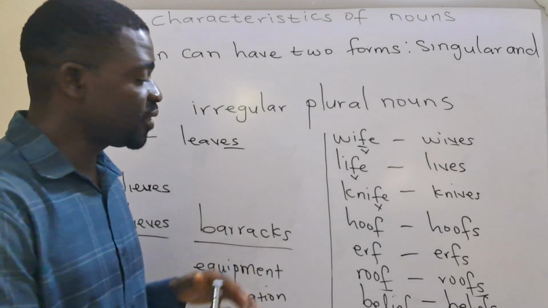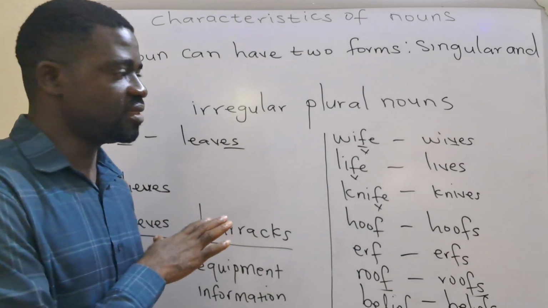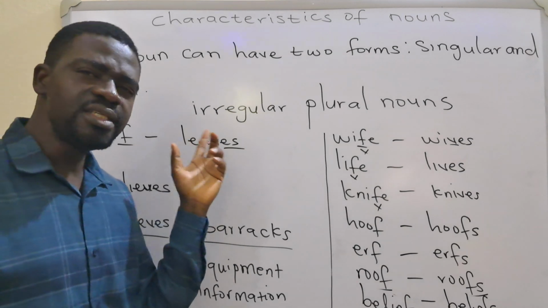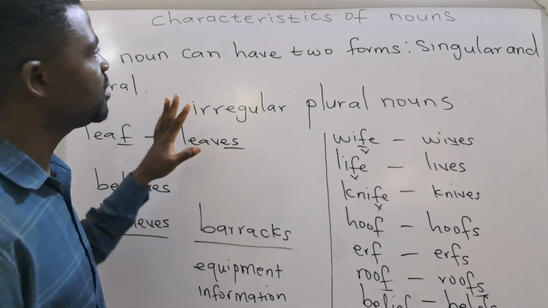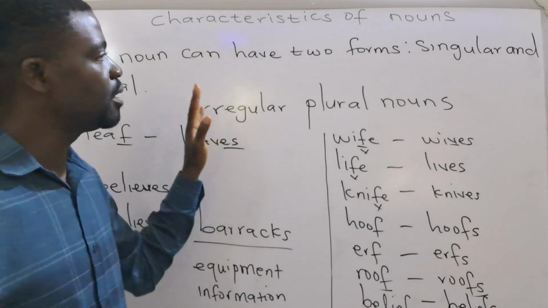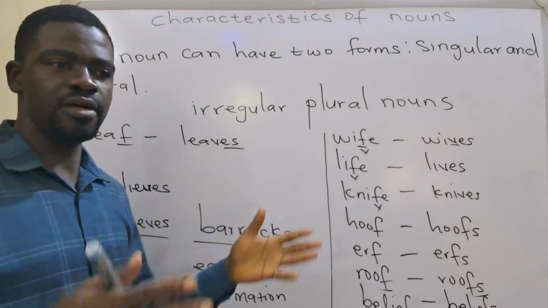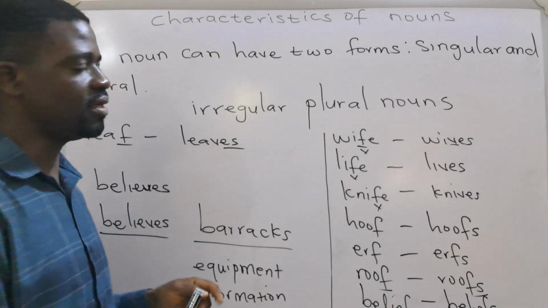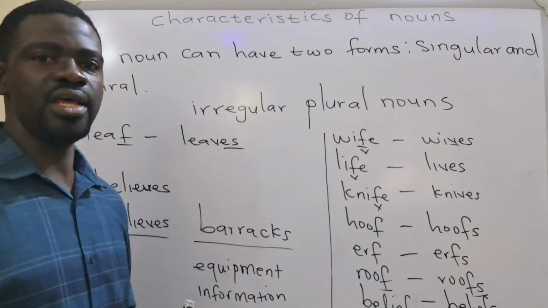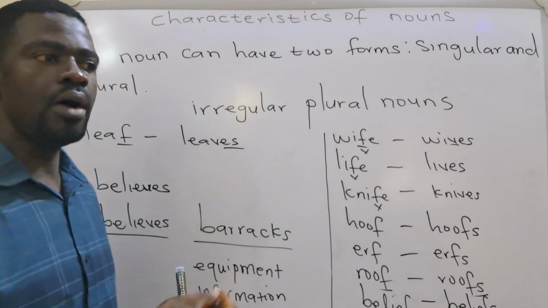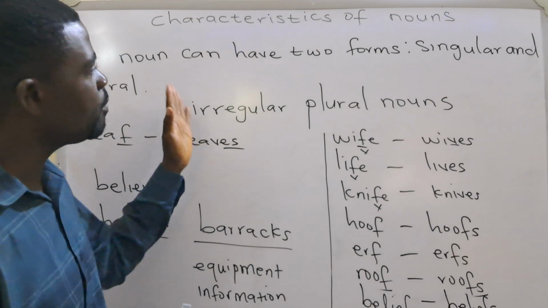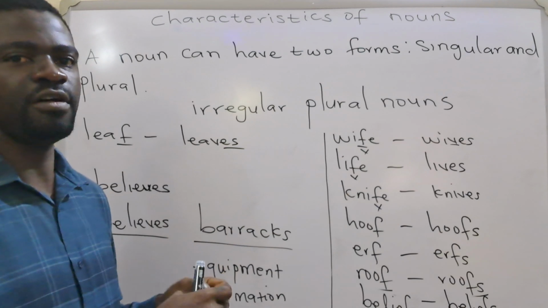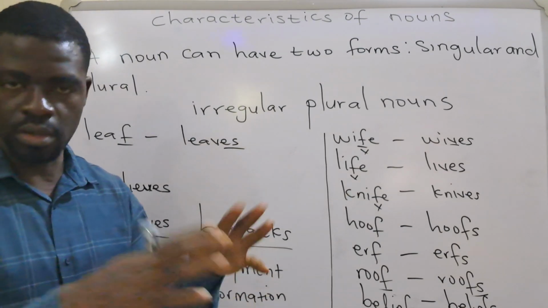There's a lot more to come, and for those who've been following the classes continuously, we are still dealing with grammatical units. We started with morphemes, and now we are on nouns. From nouns, we go to verbs and pronouns and all the parts of speech. Then we go to phrases, clauses, and sentences. Then you will understand how your composition is made, how your texts are made. From single words like this, you build them into phrases and then to clauses, and you form beautiful sentences out of that to create your composition.